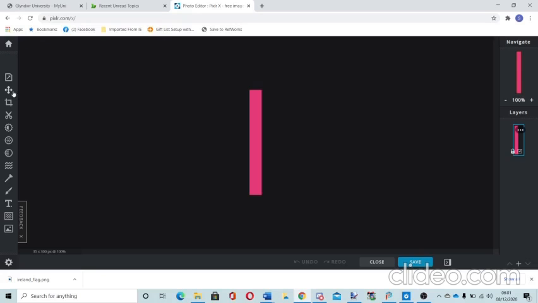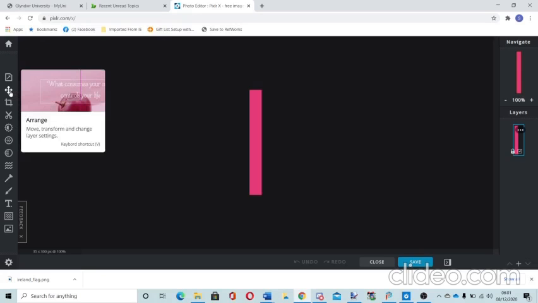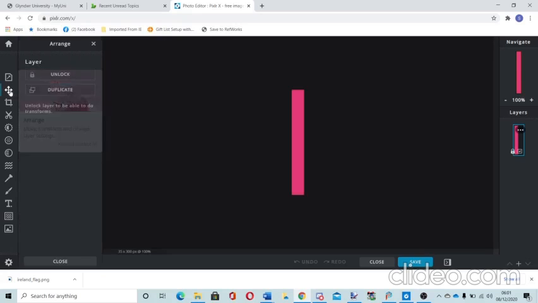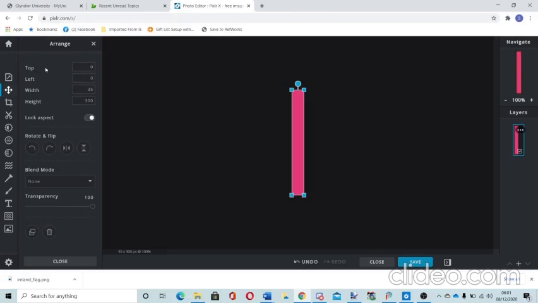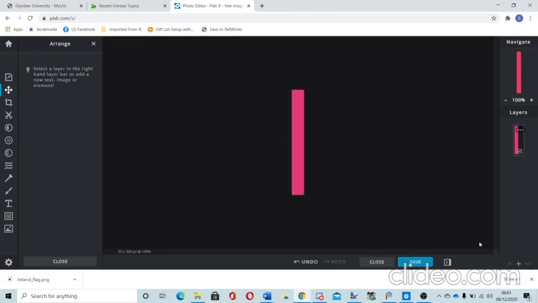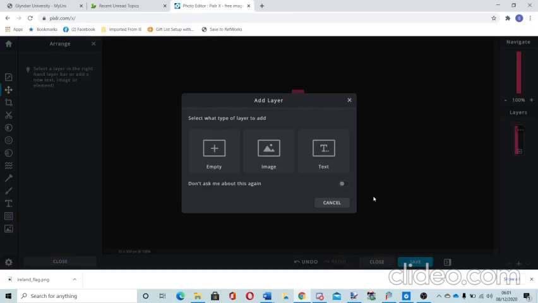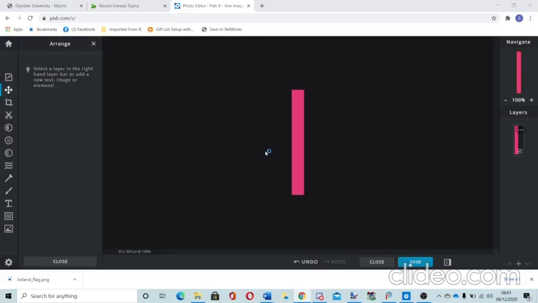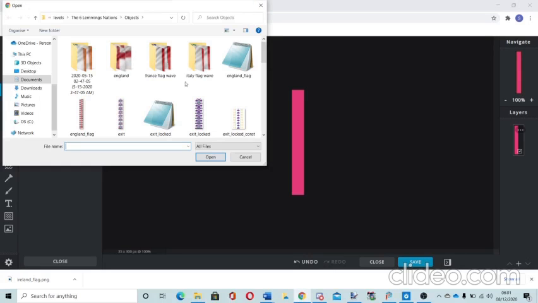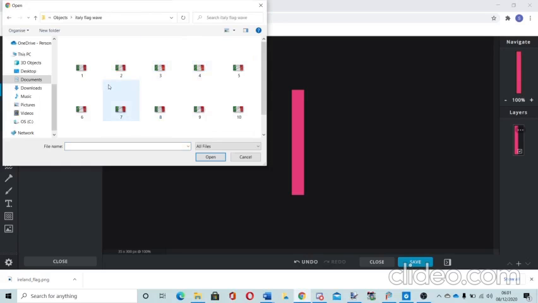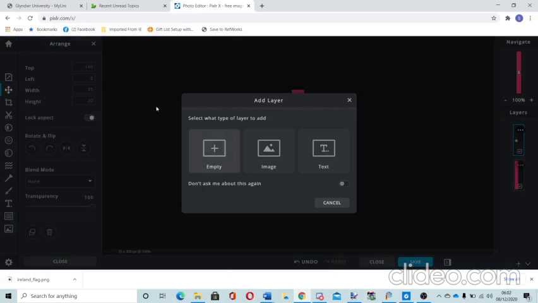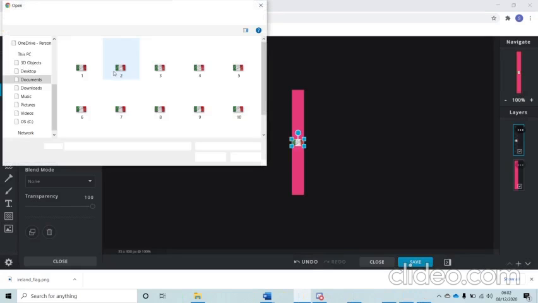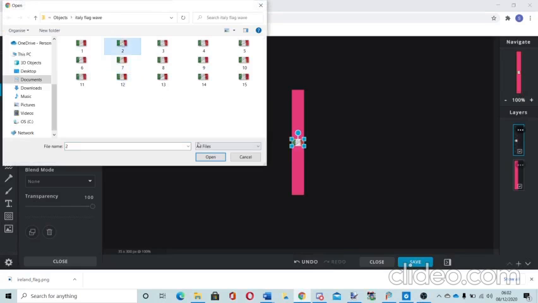The reason for that is because on here it's got an option which is arrange, and if you click on that, first I have to unlock the thing, and then you'll see when I get there. Now what I need to do is add the images from the folder where I reduced all the size. Unfortunately it doesn't let you add all the pictures at once, so you have to add them one at a time, which is a bit annoying, but it's not the end of the world.